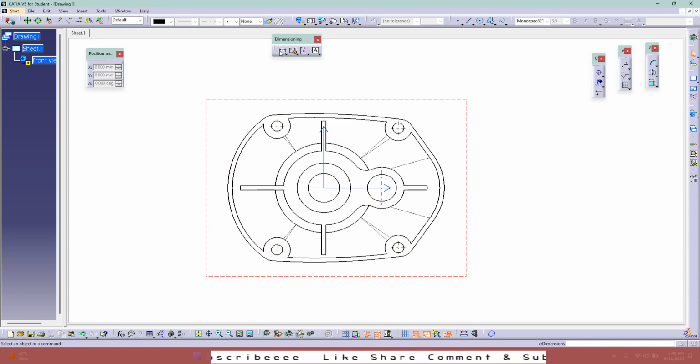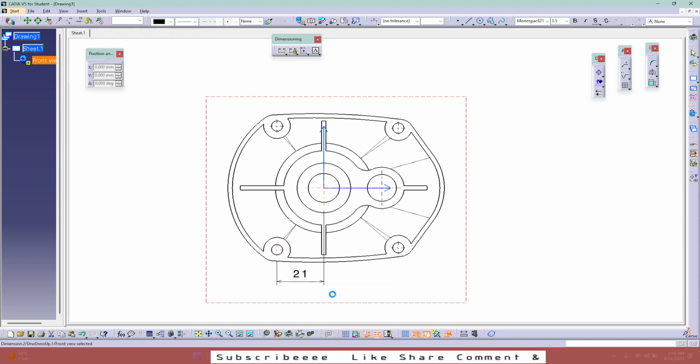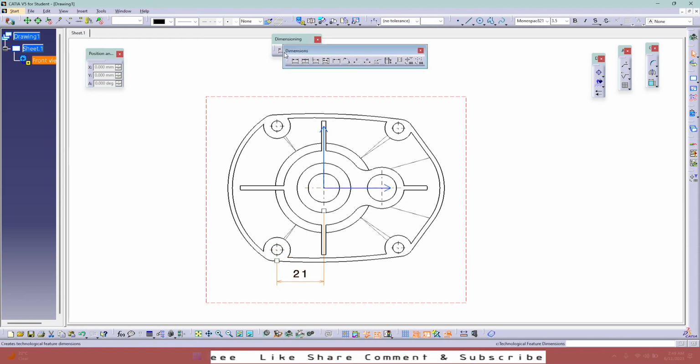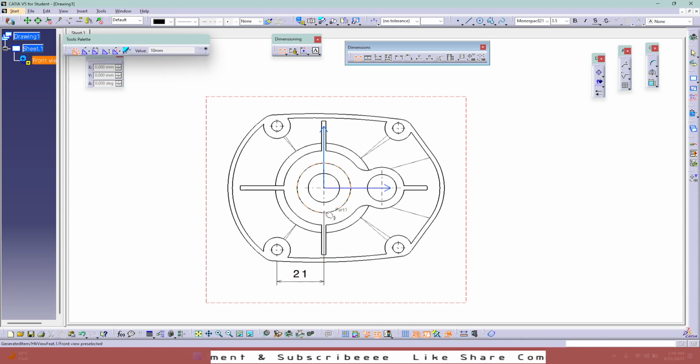Okay, now start with the standard dimension. So let's go for dimension here to here, 21, fine. Here to this one, 26.